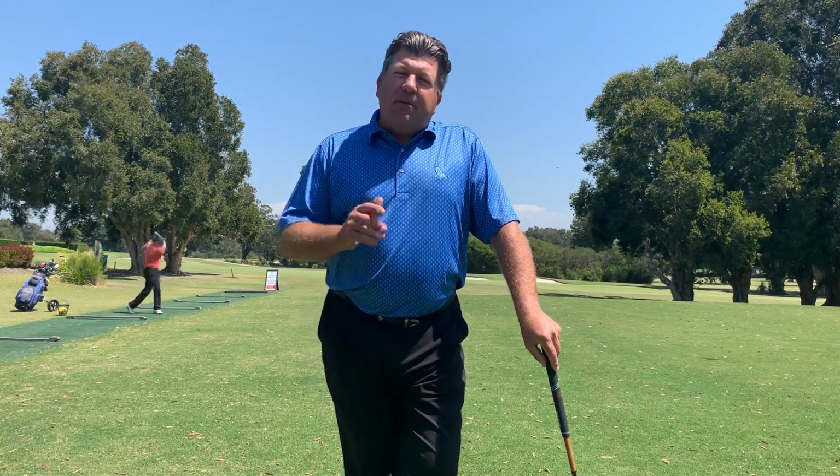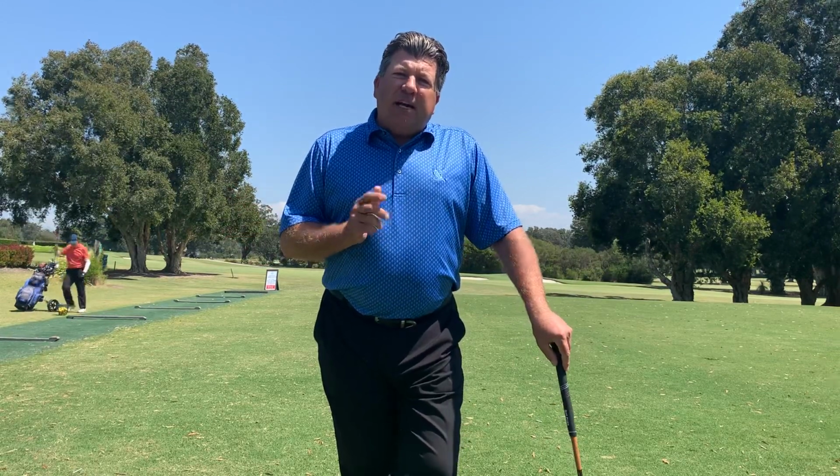We're going to touch on some pretty basic stuff today, but I want to talk about the grip and to understand the correct grip to give yourself a chance to swing the club on the right path. Now, there are textbook grips that we've been taught to pass on to club golfers for forever and a day, and I want to share the three key fundamentals with those just to help you with your golf, get a better impact position as we make that moment of truth hitting the golf ball.